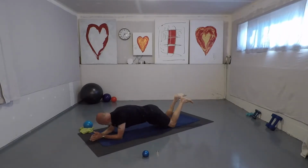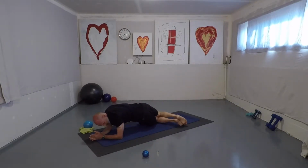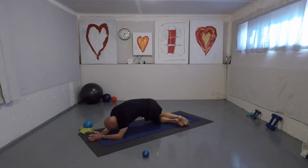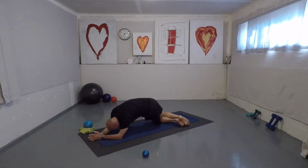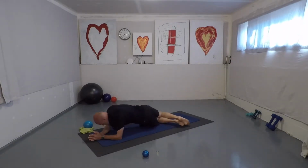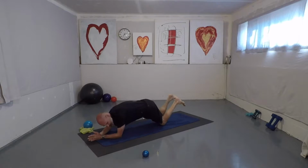Belly's pulled flat. Come back to your knees. Have your weight over the right side. Have your shins forward towards the left. Take that right hip back and up for 1, 2, 3, 4, 5, 6, 7, 8, 9, 10, 11, and 12. Belly's pulled flat. Now, let's say you want to amp this thing up a little bit.